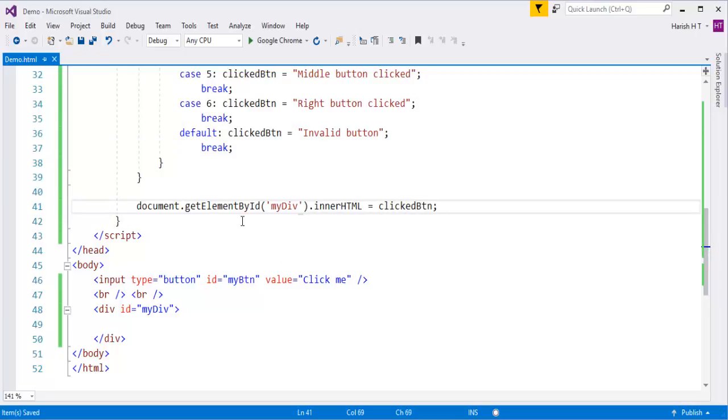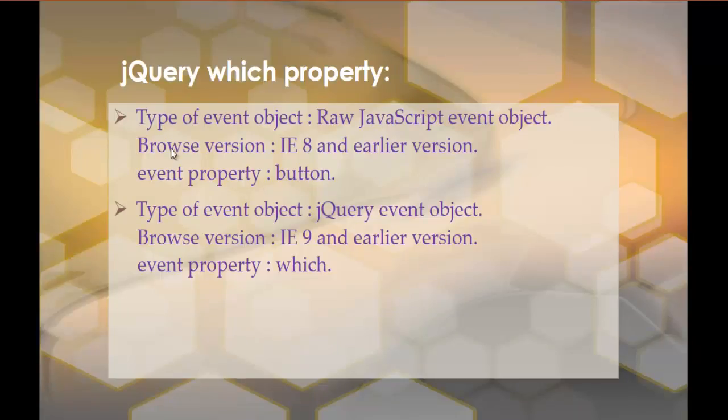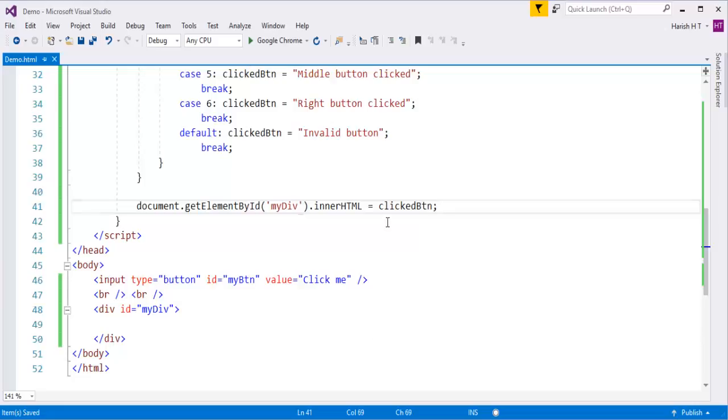So what we are doing right now, let me go back to the presentation. If your Internet Explorer version is 9 and above, make use of the event property called which, and check which mouse button is clicked, whether the left, right, or the center one. Or else, if your Internet Explorer version is 8 and earlier, then make use of the event property called button. That's what I've done using raw JavaScript.